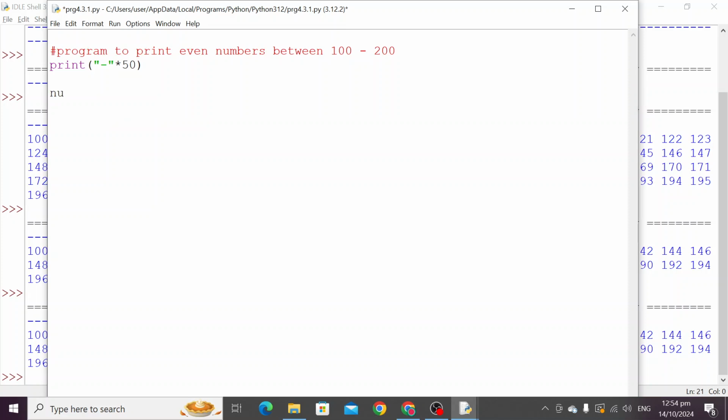So for the while loop, we have to take num equal to 100, while num is less than or equal to 200. Here we don't need to provide 201, because in the range function the last number is generated less than the last argument, right? But here it doesn't matter. If num mod 2 equal to 0, same condition, then print num comma and give one gap here. Now after if, come out of the if scope, come into the scope of the while loop, then give num equal to num plus 1. This is the update operation, meaning this is the updation for the while loop. If you are not giving this updation, then the while loop will go infinite times.